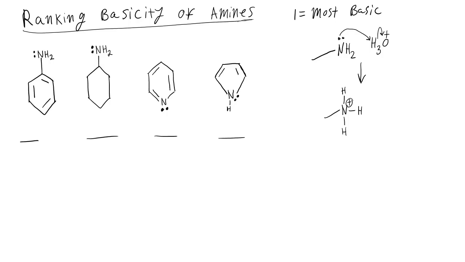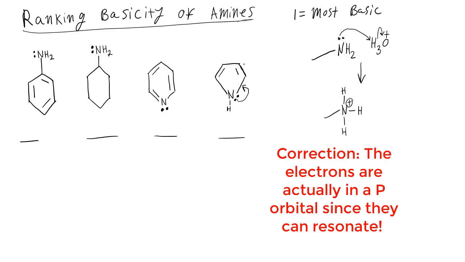So let's start looking at these examples here. Well, right away, I need to know this is aromatic currently, right? We have 2, 4, 6 electrons that are sp2 hybridized. It can resonate, and thus it will be sp2. They are conjugated and planar. So right here, I have an aromatic molecule.